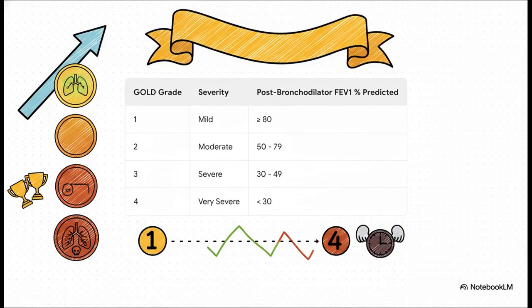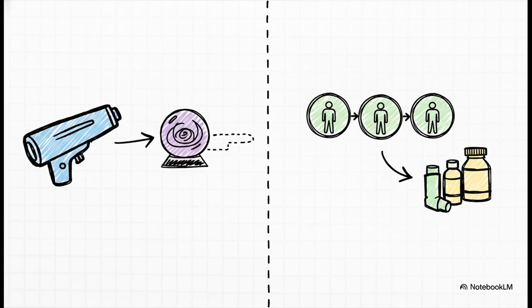So, step 1 gives us the GOLD grades, 1 through 4. This is based purely on that FEV1% predicted value. You've got GOLD 1 for mild disease, all the way down to GOLD 4 for very severe disease. Now, this grading system is actually a really good predictor of long-term mortality risk. And this, right here, is probably the most important point of this whole explainer. The FEV1 grade, that GOLD 1 through 4, tells us about the patient's prognosis, but it's a terrible guide for choosing their first inhaler. For that, we have to turn to the second part of staging, the ABE assessment, which is all about how the patient is actually feeling and doing day to day.